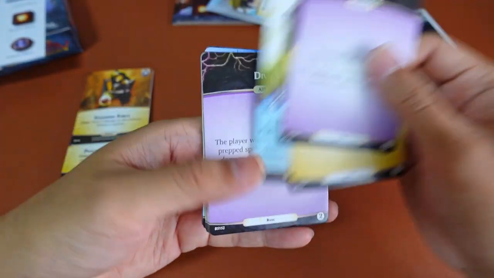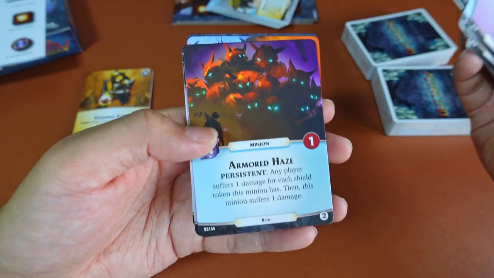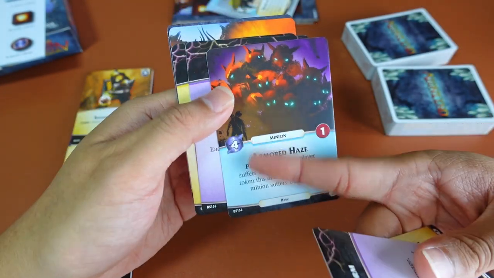So you have another attack. This is our tier 1. Suppose 3 for each tier. And one minion, Armored Haze. That's cool. There's only 1 health, but we have 4 shield.